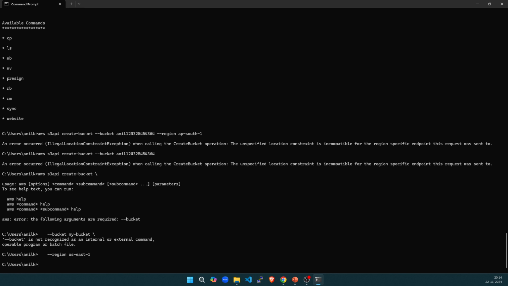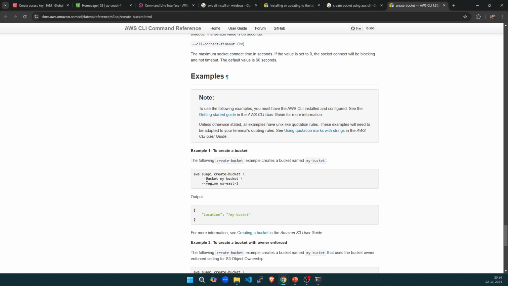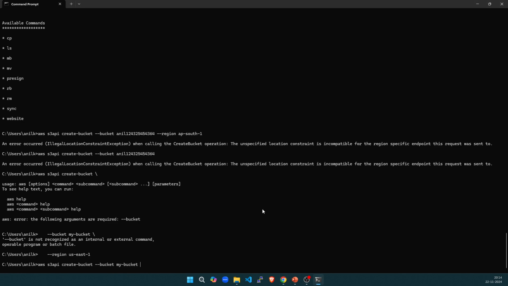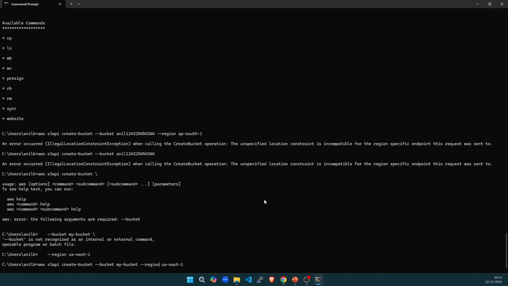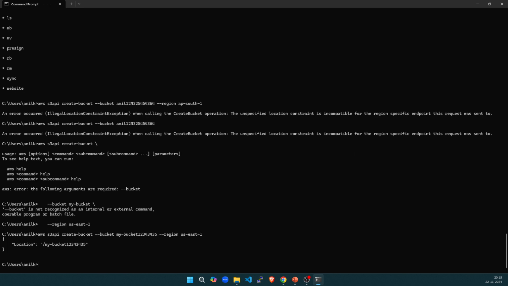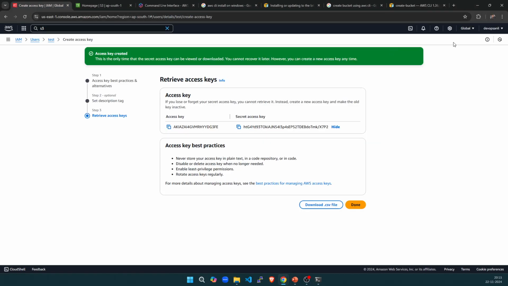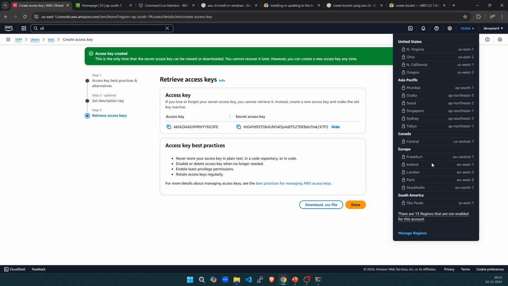That is not going to work. Single line, create bucket. Change the number in the name over here. It is created. Okay, the region ap-south, is it a spelling mistake somewhere?